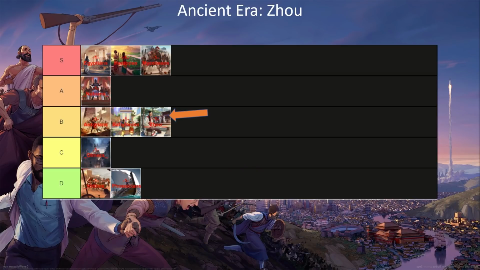So overall, for me, this places the Zhou in the B tier. I think you could argue for A. The primary thing holding them back from A tier for me is that they don't really get their aesthete era stars, which really slows down their progression a bit. They don't have major benefits to any of their other era stars other than science.